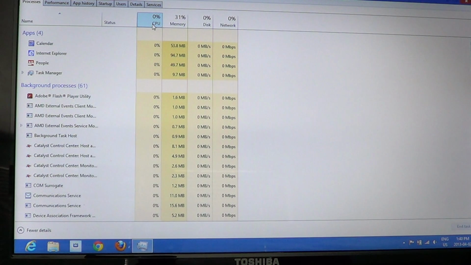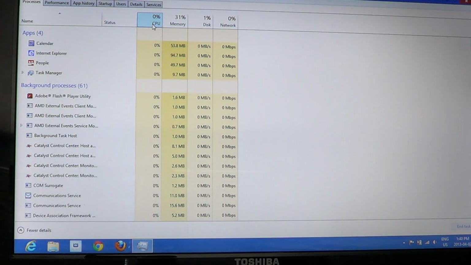So it can be multiple apps running together that makes a lot of CPU usage, or it can be one app in particular that's just running wild and using a lot of processing power. First things first, you want to know why your computer's slow and why the fan is running all the time.